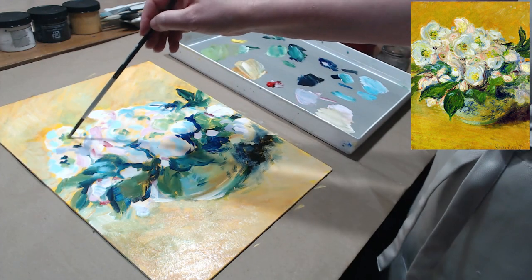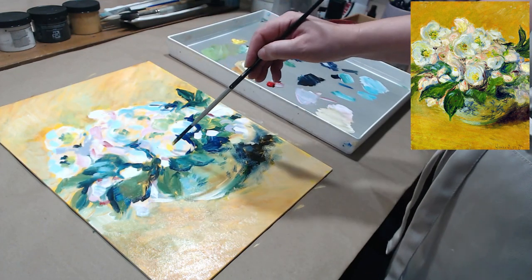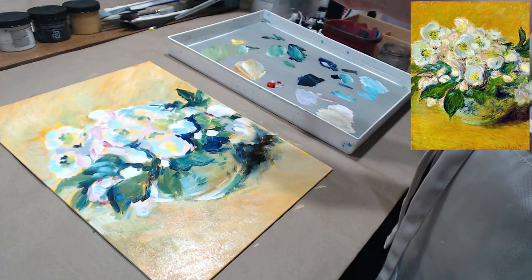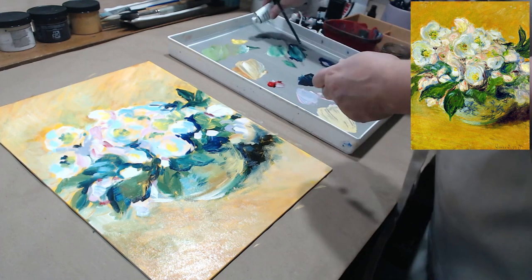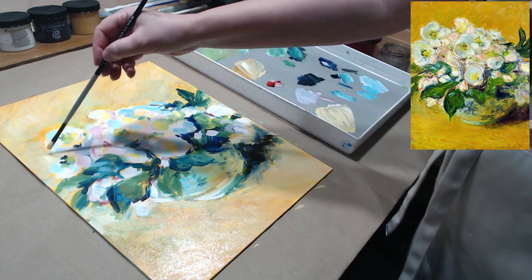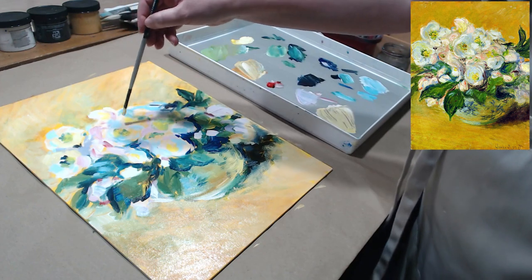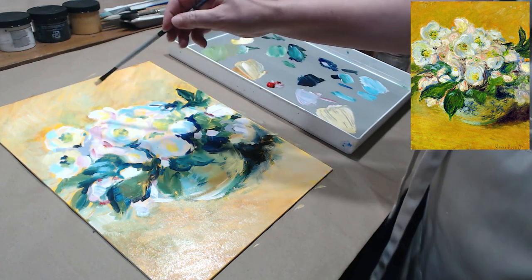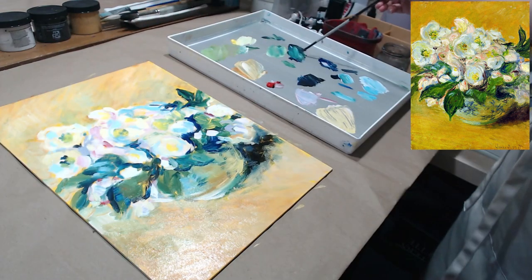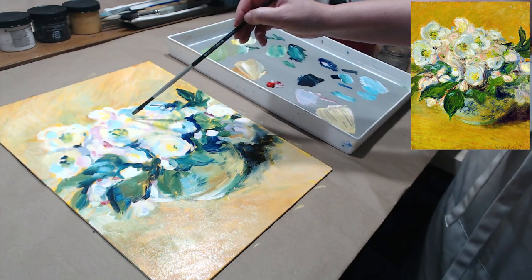Switching to a small brush to add a little more detail to the flowers and the vase — there's a little reflected light on the side. I'm finding the centers of the flowers and marking them with yellow, which helps me keep my place. There's some warm yellow glow on those flowers. The paint on my canvas is still wet, so it's easy to blend my brush strokes with the ones already there. I'm working alla prima, mixing in all my brush strokes.